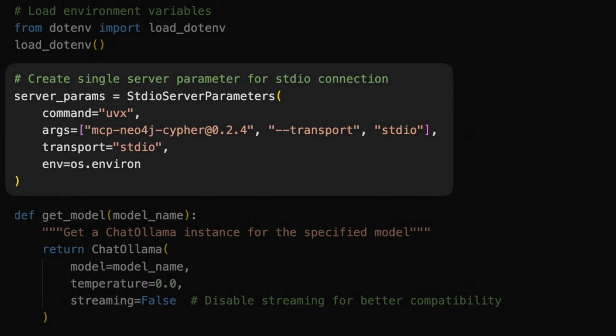And here is where the actual MCP configuration is set up. So we're creating a standard in-out server param object, and we're passing in the MCP configuration. You will notice this is very similar to the typical dictionary MCP configurations that you would use in other tools, except transport is explicitly defined, right? Transport standard in-out.